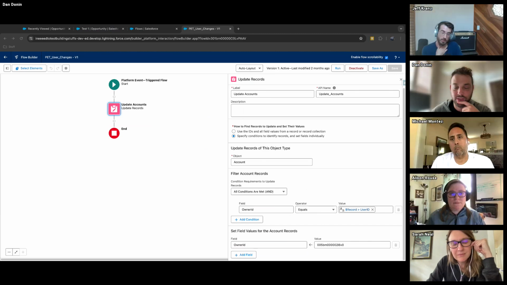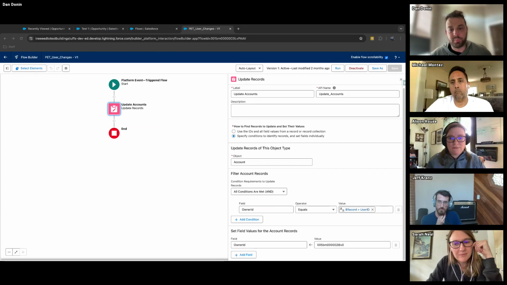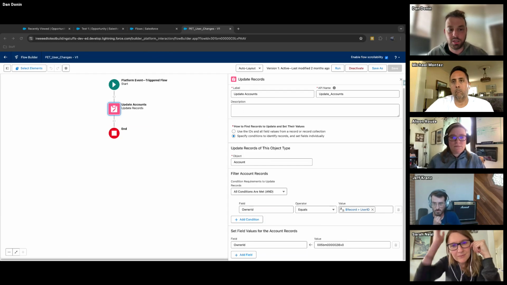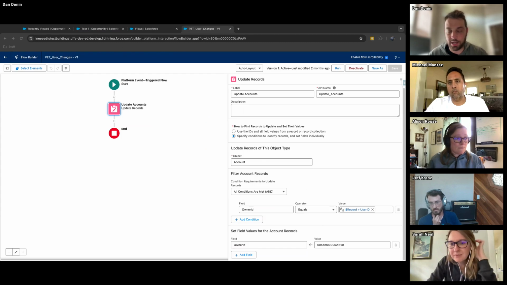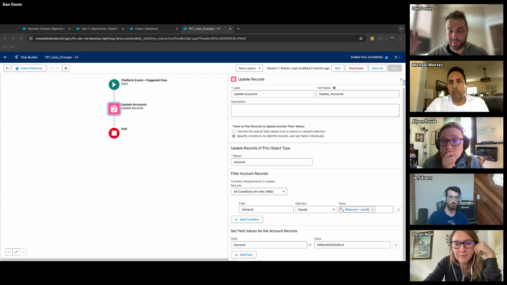I haven't used it, but I've heard good things about the Amazon EventBridge integration. Yeah, so Amazon EventBridge is another thing you can do inside of your Salesforce setup, where basically you connect your Salesforce instance to an AWS instance, and it will all of a sudden just be a thing inside of that AWS instance.